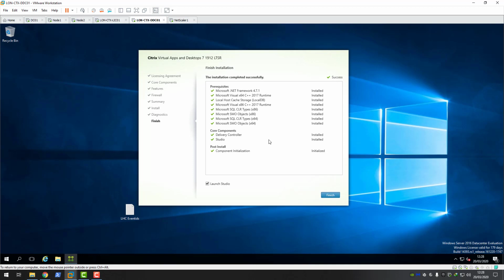Now there are a couple of prereqs that I want to mention before we get into the site creation within Citrix Studio. SQL permissions are required to be able to create the database, create schemas, update schemas, add a controller, and remove a controller. Those SQL permissions are: you need to be a DB creator, a security admin, and you actually need DB owner permissions as well. What I tend to do is add myself to the sysadmin role within SQL. I'll show you how to do that, just in case you're struggling and your DBAs can't help you.